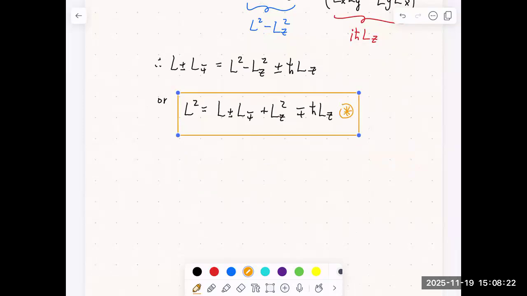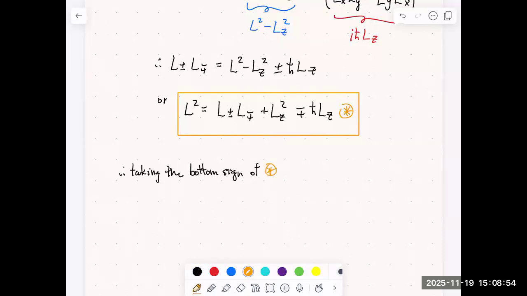I don't want the minus sign, because the minus sign acting on F top will just lower the angular momentum. That's allowed. I want to take the bottom signs, because then when L plus acts on my F top, that has to be 0. So therefore, taking the bottom sign of star.